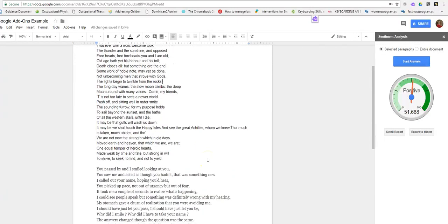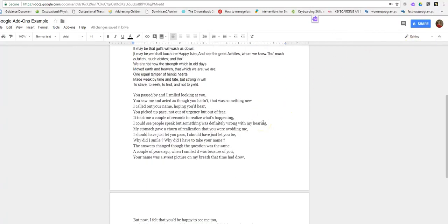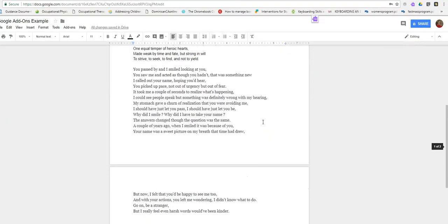So I Googled, I don't normally look at sad poetry, so I had to go and Google one. So I saw this one, and it's called The Familiar Stranger, and it definitely has a different tone. It's more about, I guess, passing an ex, someone you were involved with on the street, and basically them blowing you off. So the tone is much more different.